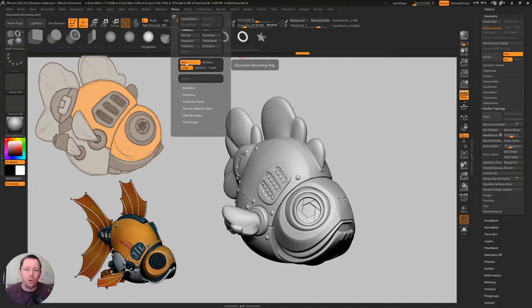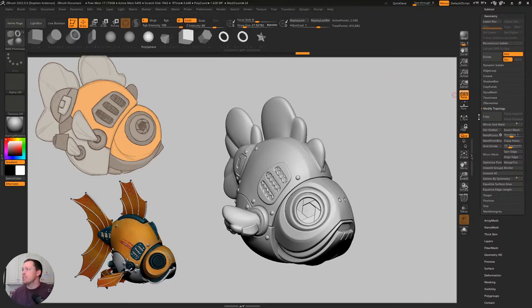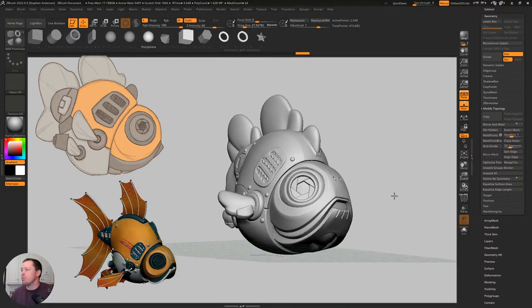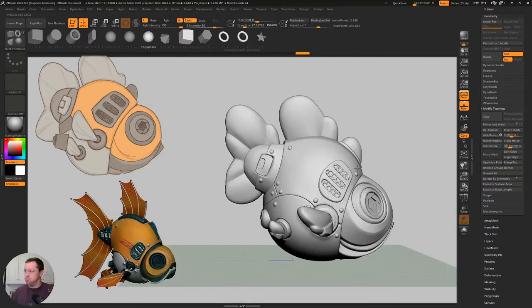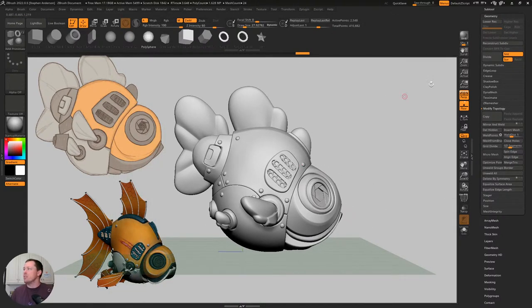I'm gonna show you guys real quickly how to do a turntable. This is something that's insanely important and really, really good to know. The first thing to be aware of is your floor and where your center is, where it is that your thing is going to be rotating. Since it's going to be rotating back here, I'd rather it rotate more from the middle.